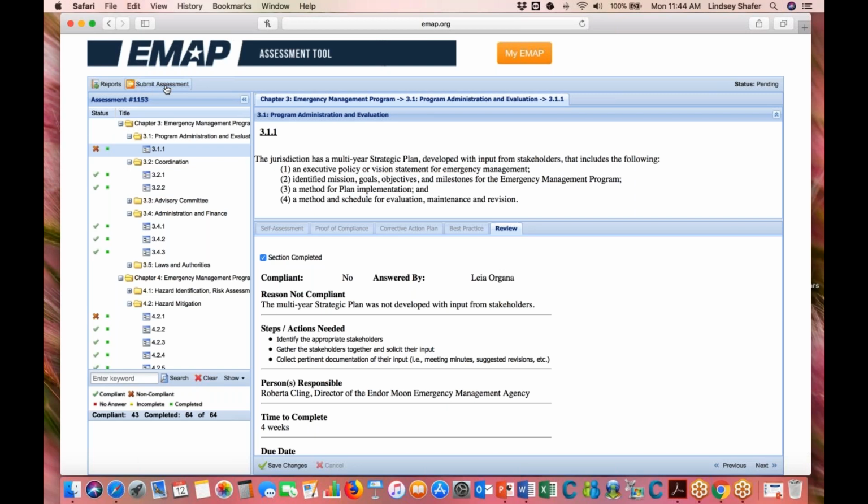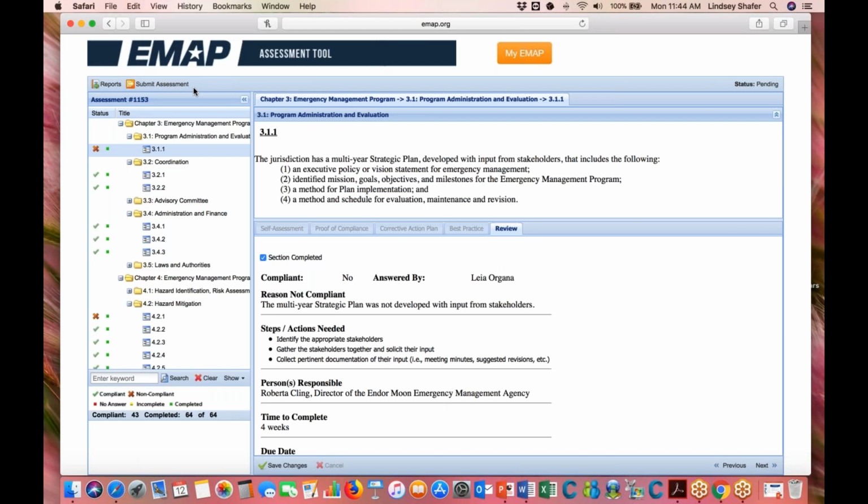For the corrective action planning and the gap analysis, you're not going to submit your assessment at this point. It's only after you have provided documentation for each standard element that you're actually going to click Submit Assessment. And that is typically done about a month or 2 months out from your on-site assessment. We have a standard of 3 weeks prior to, but it's helpful to be a little bit more proactive.